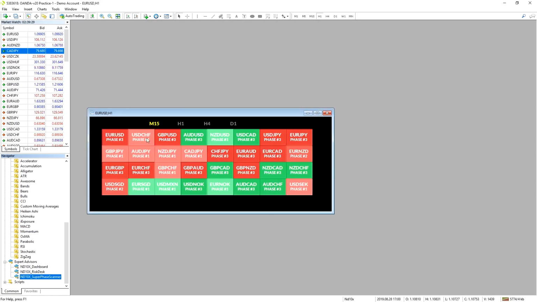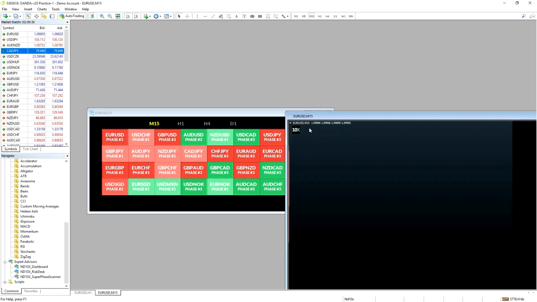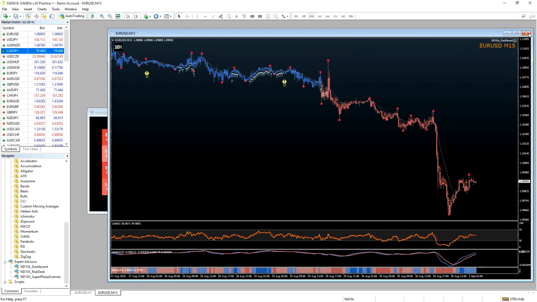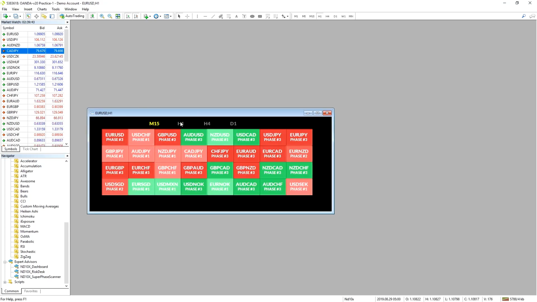Everything else I can leave as a default and click OK. Once everything is there, I have my scanner over here. Check if everything is working fine. I'll just click here to load one chart, and I can see that more or less everything is there and working. Now, it all depends on what type of a trader you are. You are going to select either 1 hour, 4 hour, 1 day. Just click here, select what kind of phases you are looking to trade. So for day trading, 1 hour is more than enough. For swing trading, 4 hours is perfect, or go to the daily. Just click on the button and that's all.